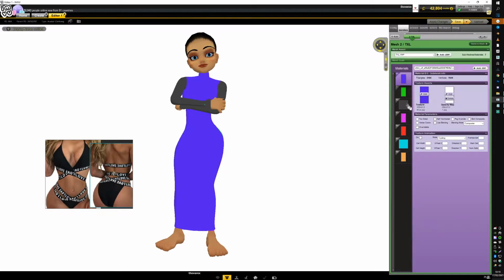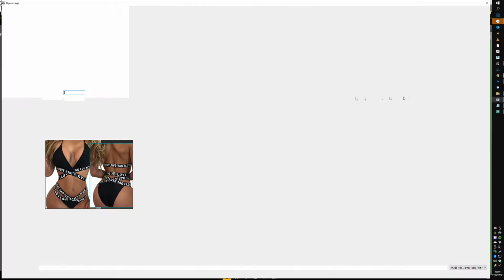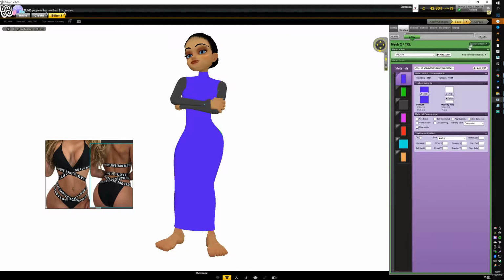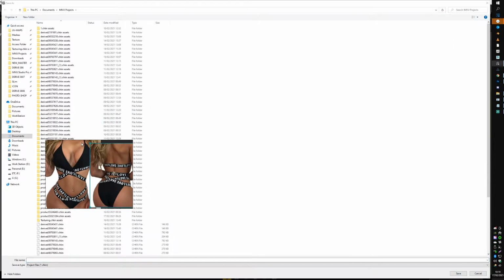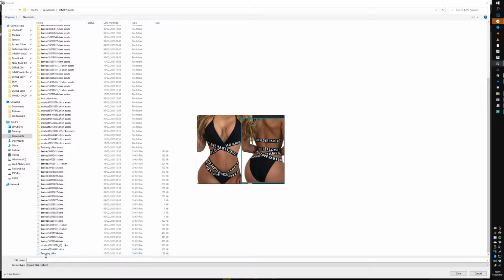So let's get started. I will first apply textures. Okay, this one has textures, so I don't need it. I'll just save this one inside my folder.